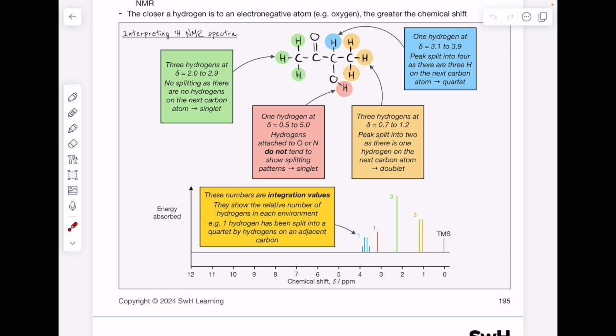And I'll write this down for you shortly, but the n+1 rule states that the number of peaks a hydrogen signal is split into is one more than the total number of hydrogens on adjacent carbons. So here we can see 4 peaks, which means that the neighbouring atom must contain 3 hydrogens. Here we see 2 peaks, which means that the neighbouring atom must contain 1 hydrogen. And if we start adding a little bit of detail here, sure enough, if you look at my colour coding, this neighbouring atom contains 1 hydrogen. And if we look at my colour coding for the blue one, I said we'd expect the neighbouring atom to contain 3 hydrogens. Sure enough, the neighbouring atom here does contain 3 hydrogens.